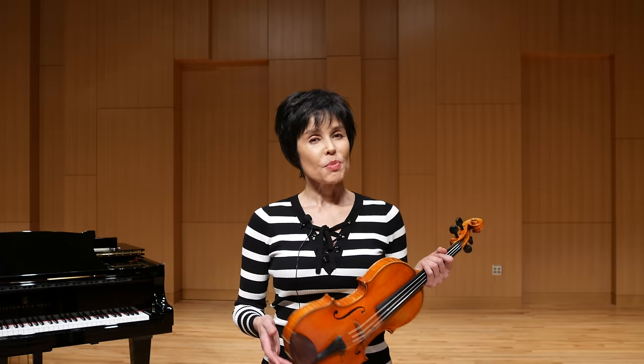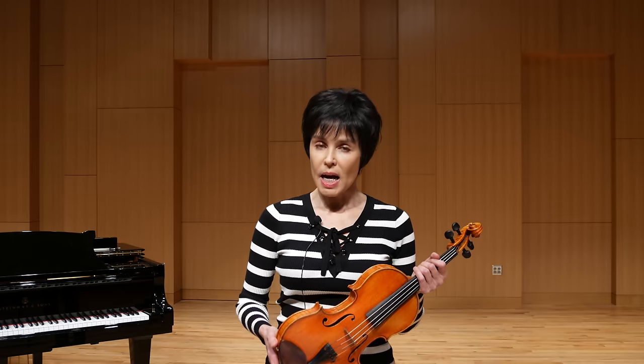The parallel that comes to mind is about cars: should I drive an automatic transmission, or should I drive a manual transmission? I don't think we actually ask this question this way nowadays — we prefer one or the other. So I believe this is how it should be presented and thought of with the shoulder rest as well: after you have played violin for a while, weighed all the pros and cons of each method, and then decide for yourself.